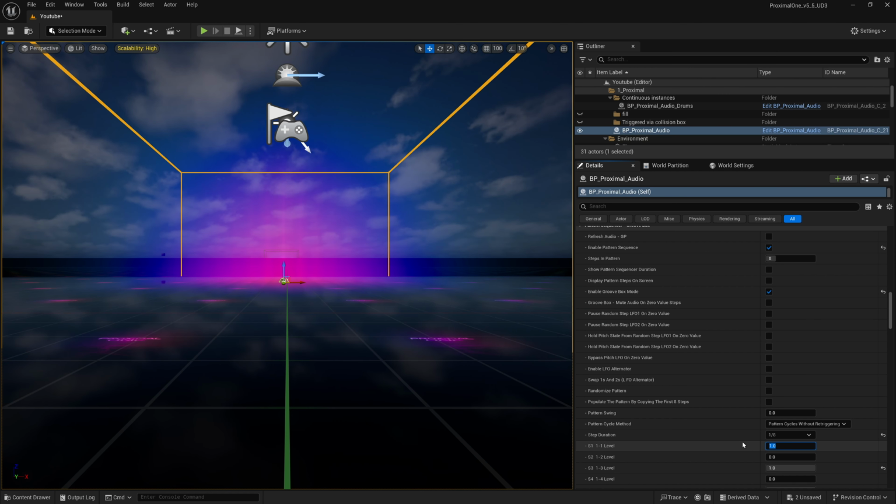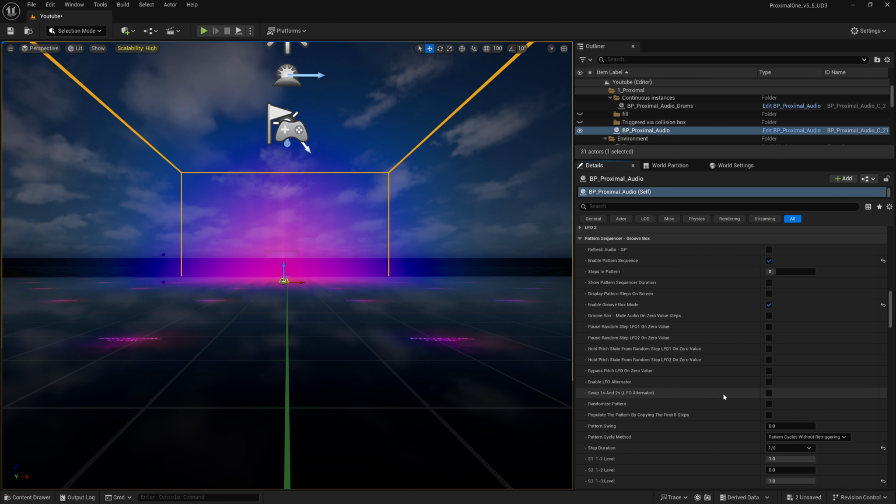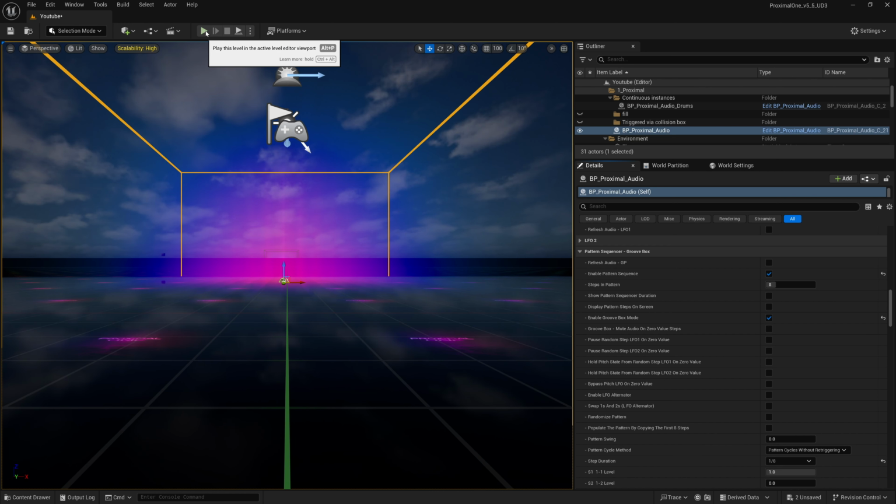So I've actually just disabled the filters for now because it's going to make it a little bit easier to hear what this thing does. So if I was to hit play now, we can just go through these different settings and see what everything does.